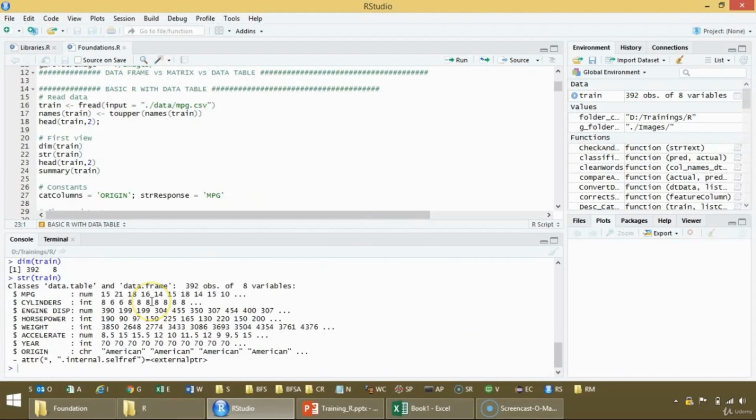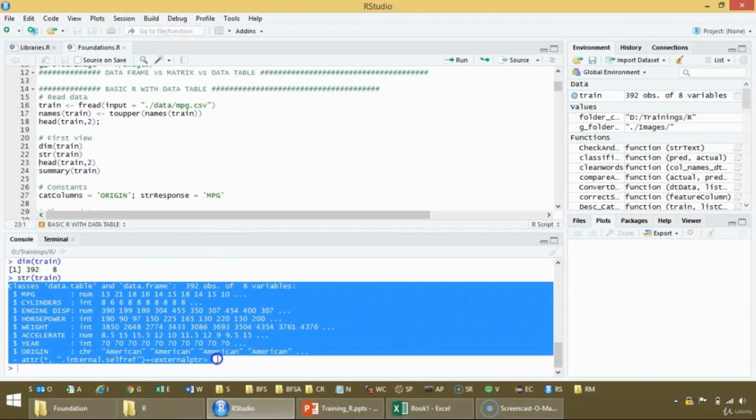If you see the structure right now, it has read this MPG as numeric, cylinders as integer type, and these are the first few values of that particular column. And origin is character, that is string, and these are the first few values from those columns. So the structure gives you the very basic information about the structure of the data table.